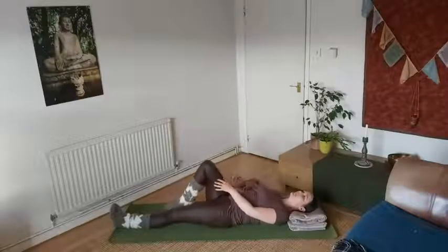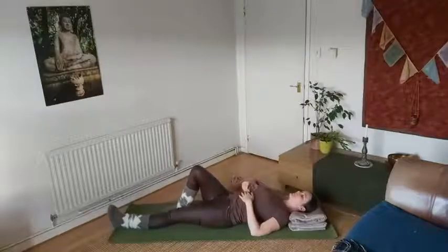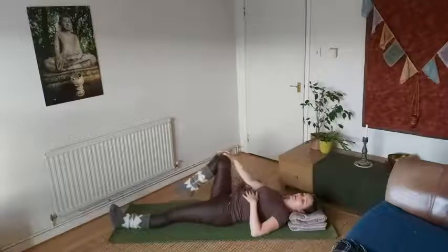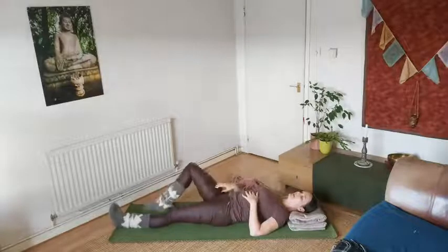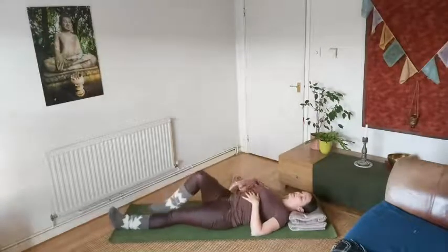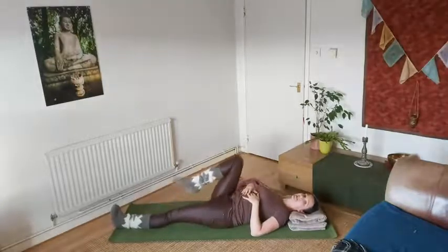Okay, and then what we're going to do is the same with the hip. So bring the knee in and we're going to rotate, just moving that leg around in the hip joint. Again, noticing where you feel this in the leg, which part.